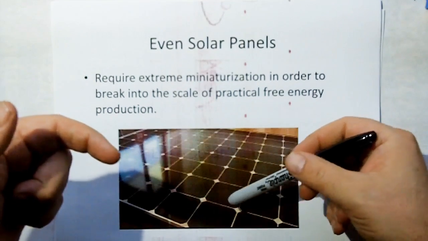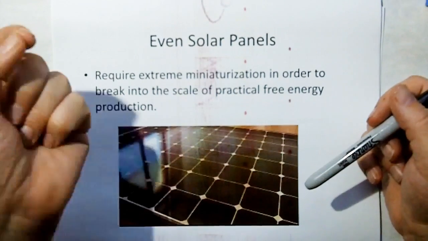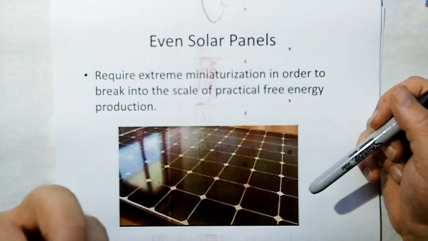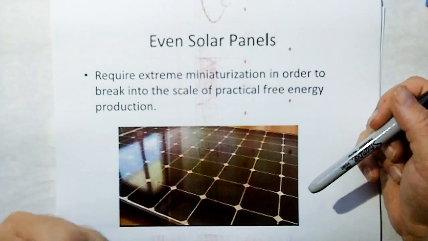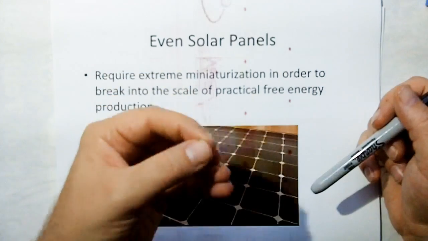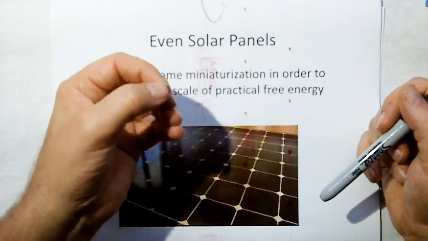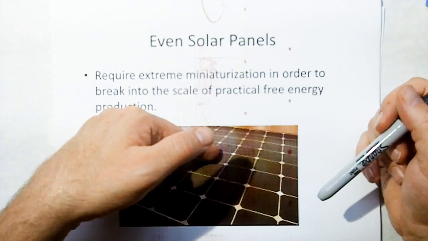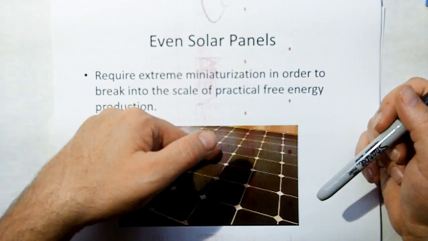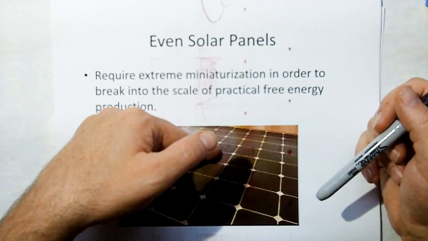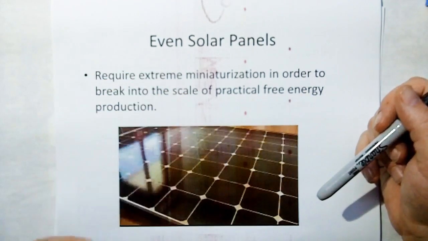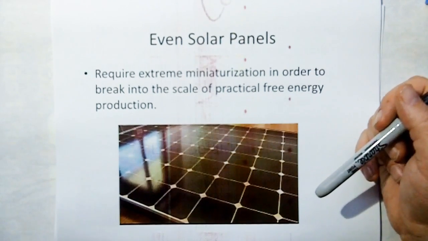Even solar panels. In order to get free energy from the sun, because solar panels are free energy, after you make the initial investment, what you get from the sun is free, unless, of course, the government finds a way to tax sunlight. But in order to get solar panels to work, they have to work down at the crystalline level of silicone, and with tiny doping and all this stuff, in order for these things to begin to yield realizable useful energy.